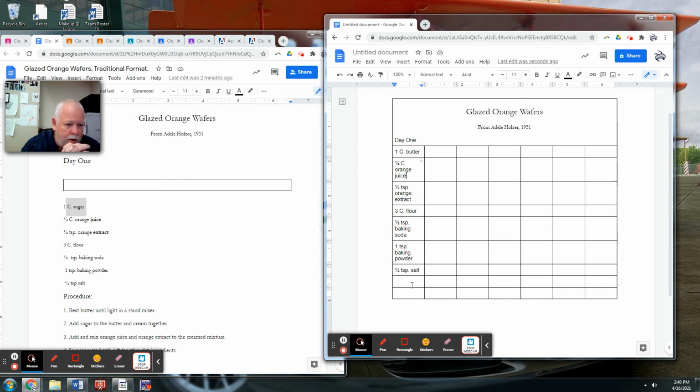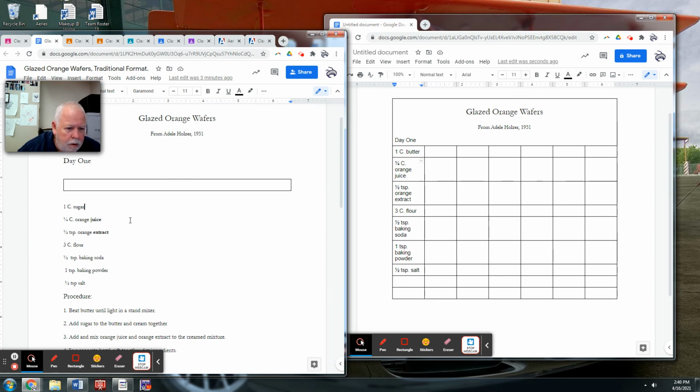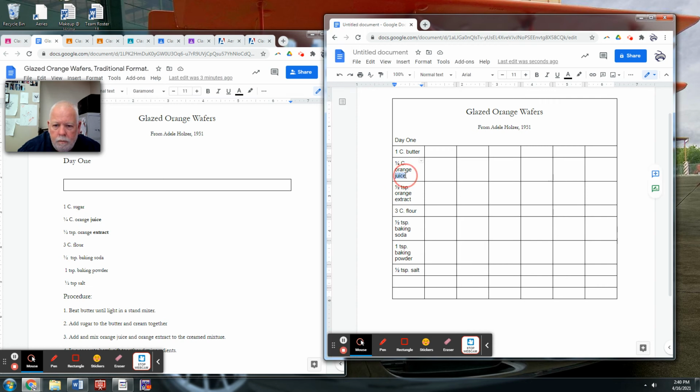Okay, now for some reason, this recipe has juice and oaks highlighted. Those are highlighted for a reason, yes, so you don't confuse them. So we're just going to go ahead and do the same here, made bold, just to avoid confusion. Also, I want to draw your attention to this.